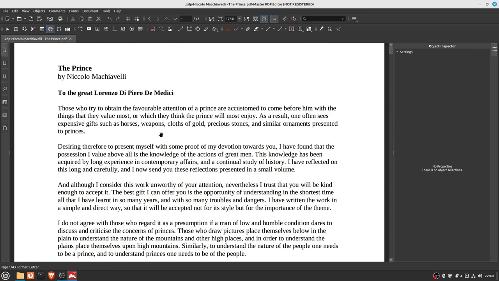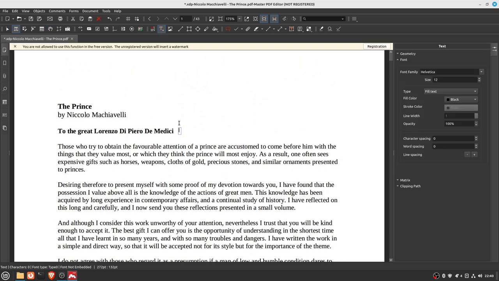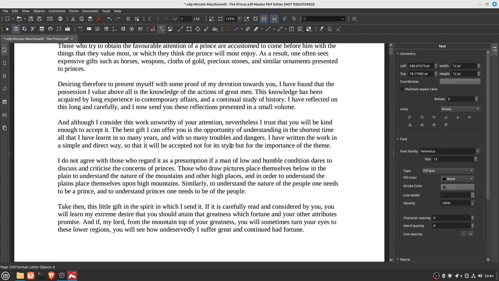And as you see, it's not a problem to open, right? And we are in just view mode right now. But what if I want to add text to this one? Just click here. Go with the cursor where you want to add the text. And you add the text just like that. Boom. Easy. Now you have fill text, you can change that text and change the geometry of the whole paper. And if you're better than me on PDF editing, you would know exactly what you're looking for right now. And it works really, really good.